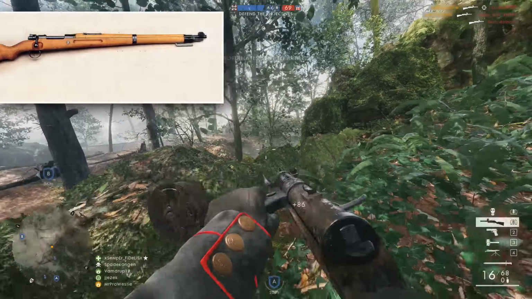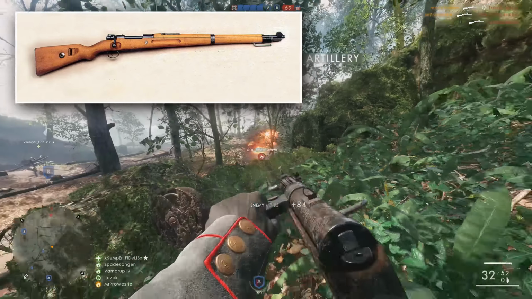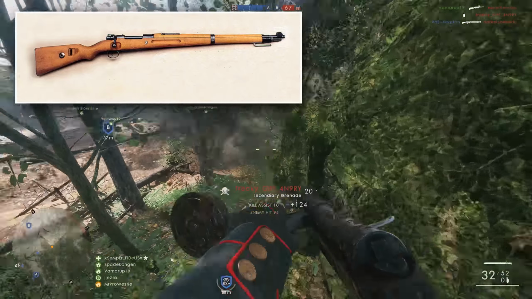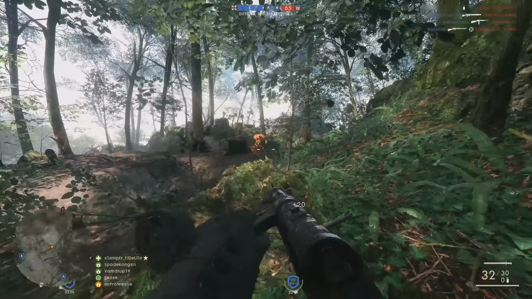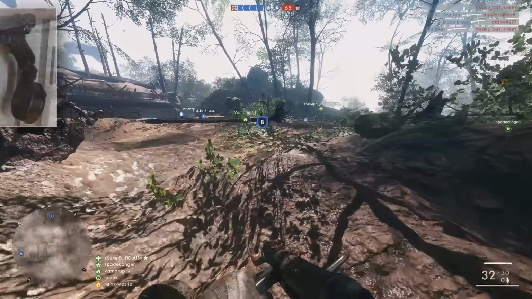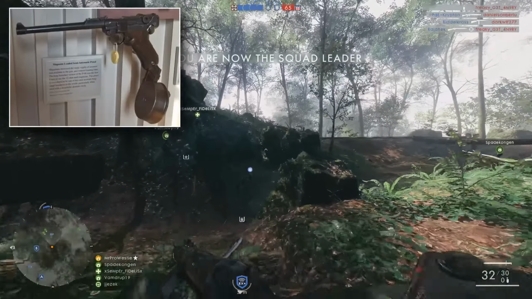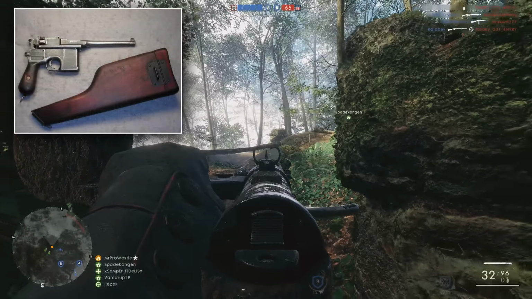Now, the Karabiner 98A, previously issued to German cavalrymen, was adopted into the elite forces of the German army in favour of the heavier Gewehr 98. But still, the need for something better grew stronger. The German Rifle Testing Commission did experiment with modifying existing pistols, such as the Luger and the C96 Mauser, to operate in a fully automatic mode, but these tests ended up failing.